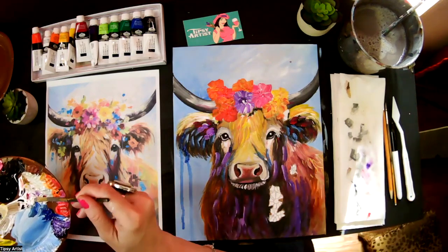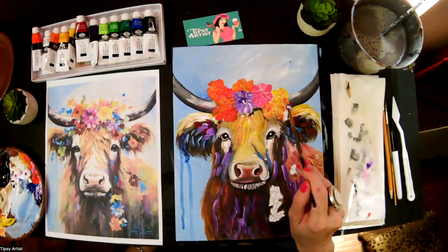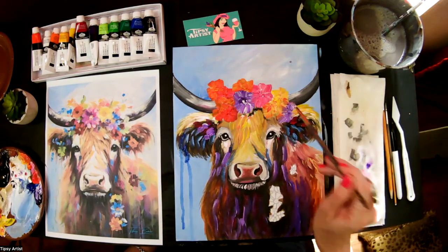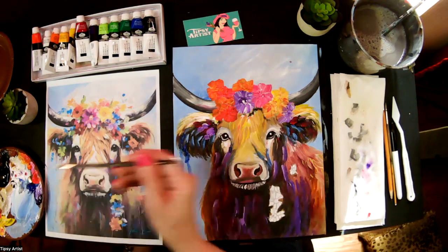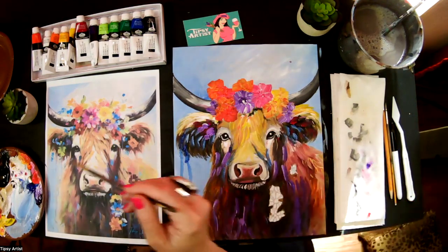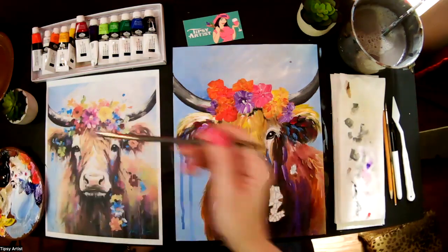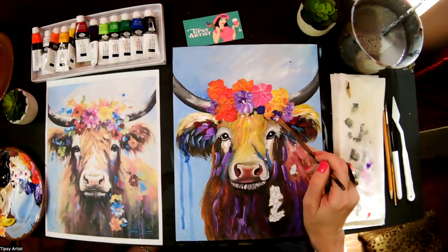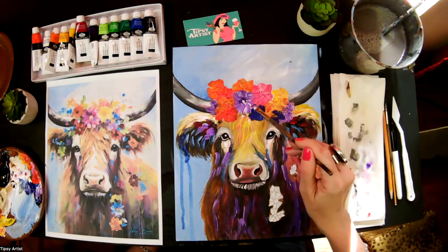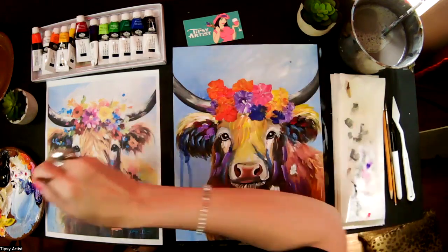Let's go back in with a little bit more of the violet, a little bit of white with that violet, and do a little flower here. Wow, over here, you can add more flowers to this too. And then let's grab some of that blue with the violet. That's pretty. A little touch of that here and there. As you take the brush all the way around, just little tiny pushes with the brush.